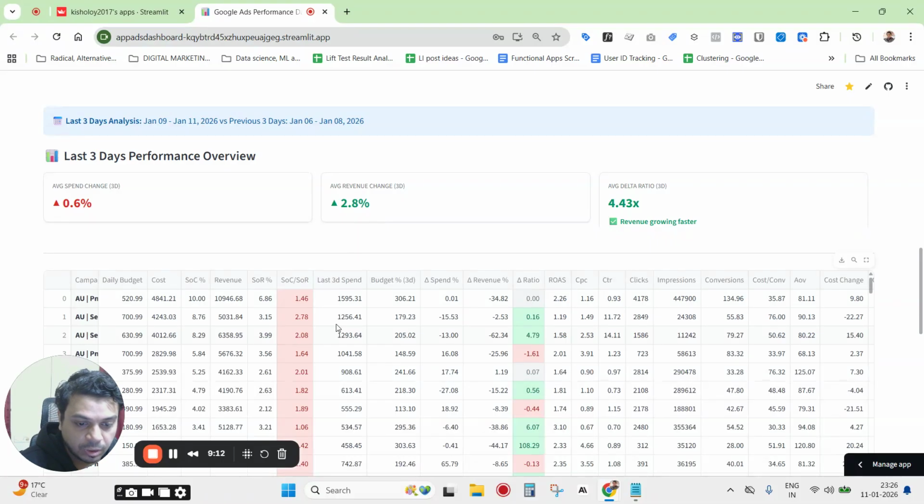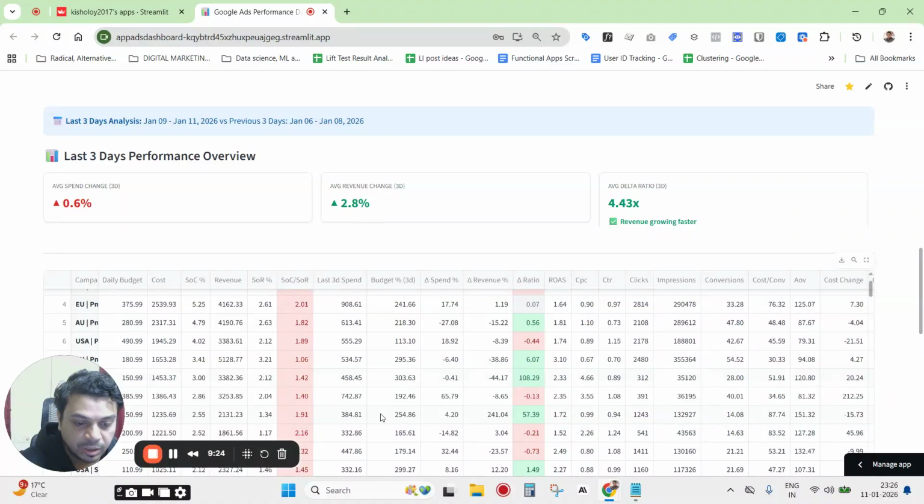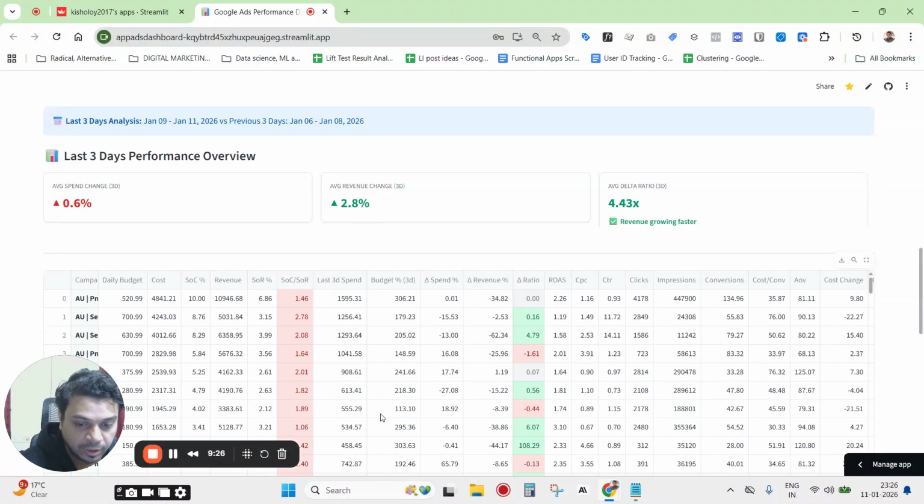But there's also a column here which I think is very useful, which is percentage of budget spent in last 3 days. So this should be very close to 300% if it is spending the whole amount. It can be more than 300% if it's spending more than the budget allocated currently for the last 3 days. So you'll see that this is just above 3, so it means that it's actually spending the daily budget of 520. And if you look at last 3 days spend, that's also given, and you see that it's actually more than 520, right? So that's why the budget percentage is more than 300%.